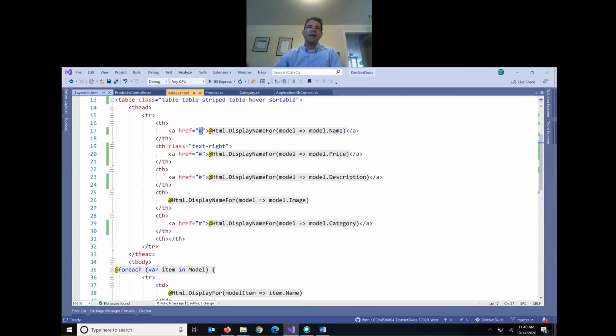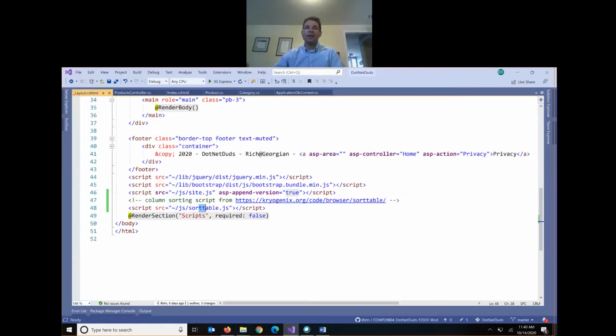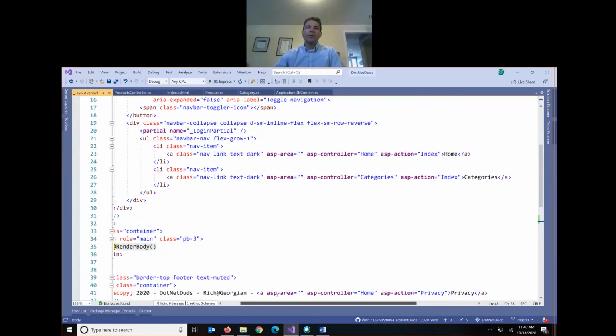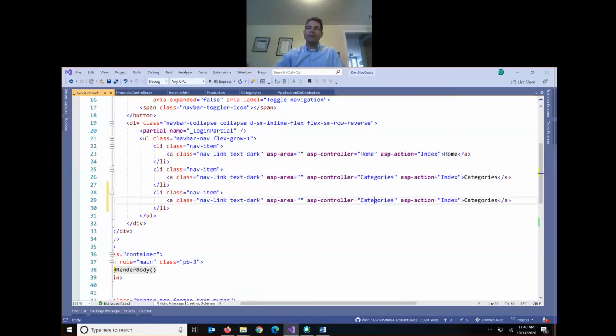So while I have our layout file open, we've added the script section down at the bottom. So I'm going to copy this link to the categories on lines 25 to 27. I'm going to add a new link in my nav bar that says product.